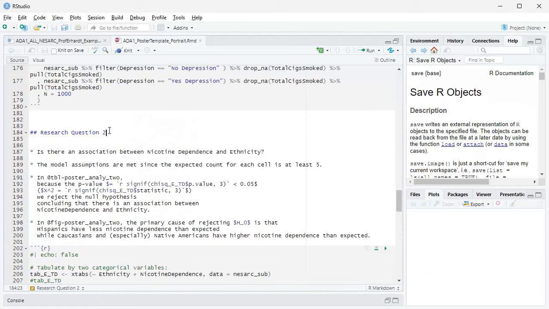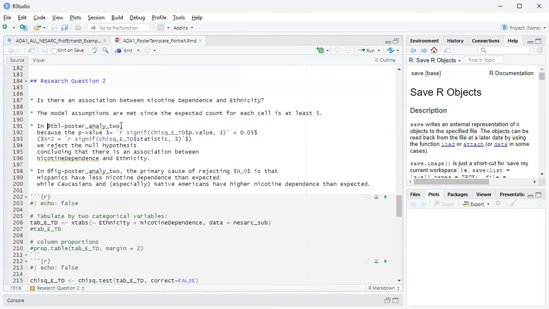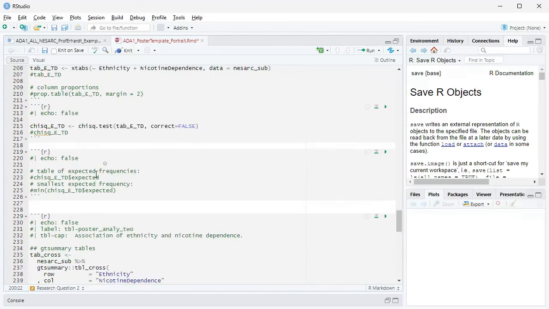So here's research question 2. The text just works fine. We can say in the table below. Now in terms of referring to below and above, if it wraps onto the next column, we would still say below because linearly through the text it's below, even though positionally it might be above and to the right at the top of the next column. In the figure below, excuse me. All right, so then we have some code.